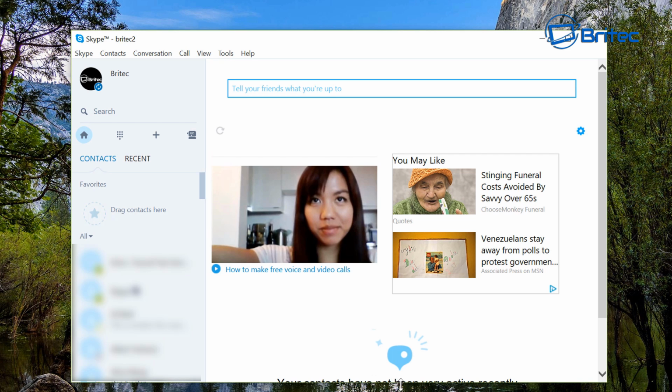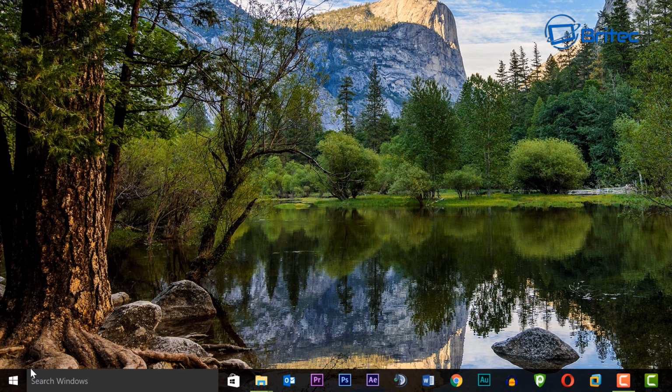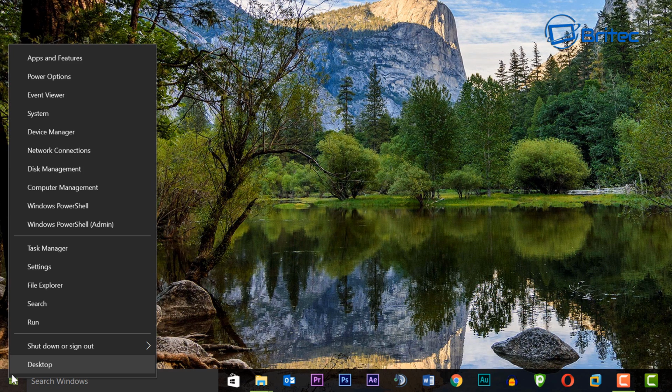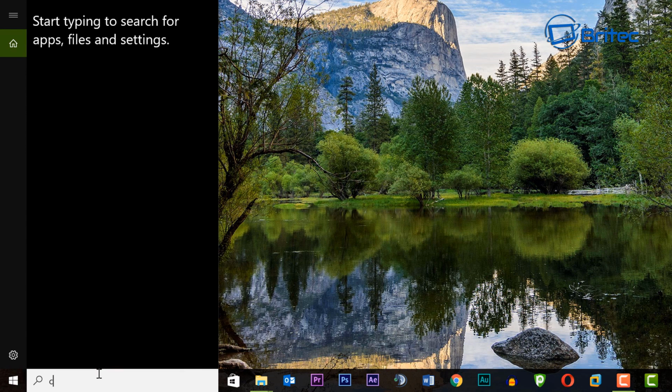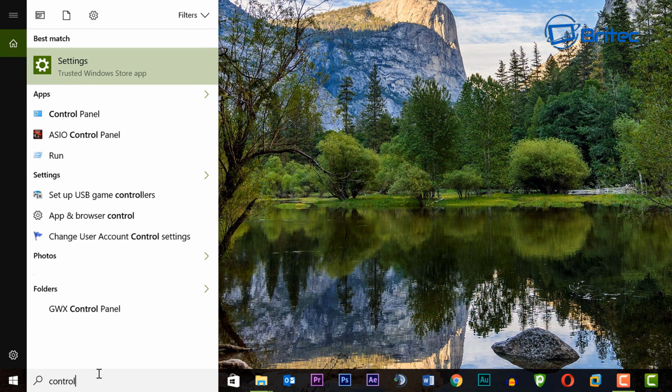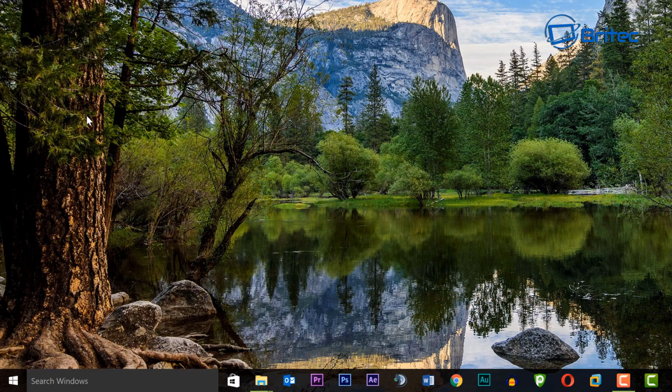Now in my circumstances it didn't connect, and I still had an issue. As you can see, it's still rotating up the top, and I'm not getting any connection whatsoever. But if you do connect at this stage, then you're okay. If not, then continue watching this, and I'll try and show you some other things that you can try. So what we're going to do now is go into control panel here and open up control panel.